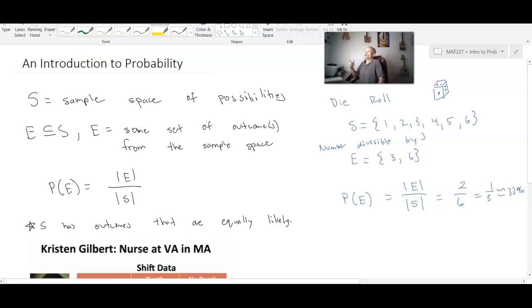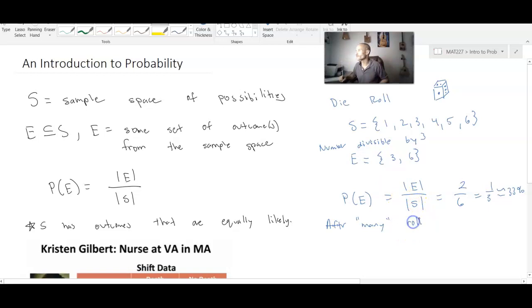Now we have to be careful how we interpret that, because if we roll a die once, 33% means nothing, right? Because either you do get a 3 or a 6 or you don't. And so we need to think about what this 33% really means. This 33% basically means that if I were to roll that die many, many times, after many rolls, and whatever that means, right? Many in mathematics really refers to this idea of infinitely many.